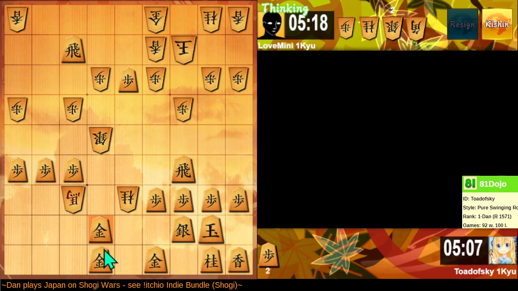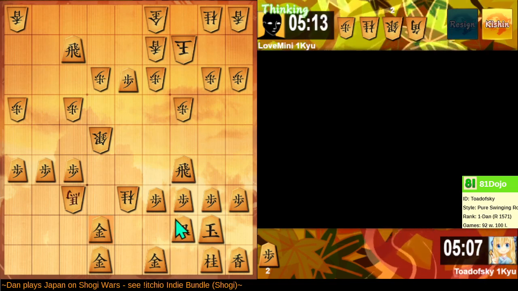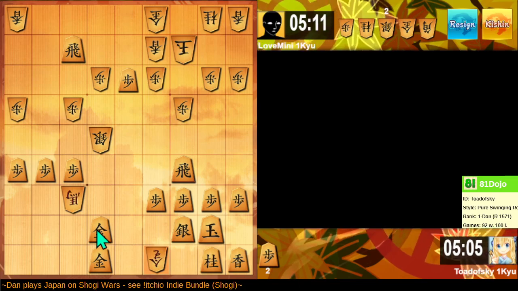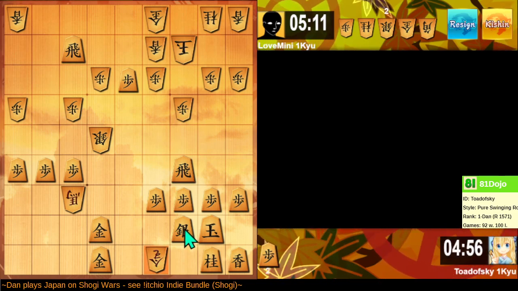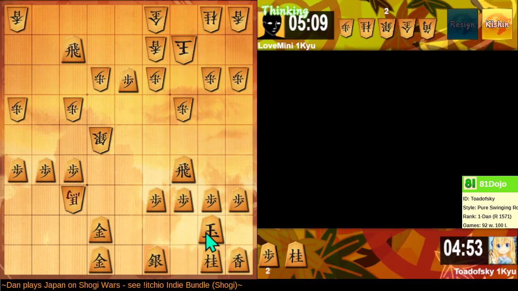So I'm going to try to activate all three of my golds at once here, while also trying not to lose my king. Right. So I thought, I misread this. I thought it was safe here. I have very badly misread that situation. That's okay, because now I'm a bit safer than I was last turn, but.